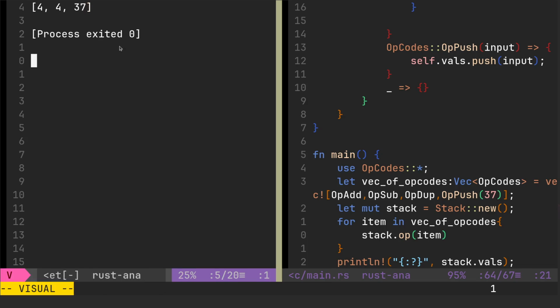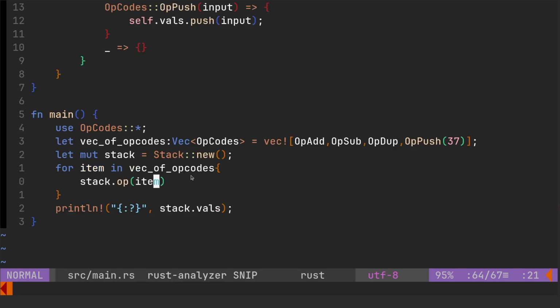Yeah, there we go. So we've written a very basic stack. I call it a stack machine. This might not be the correct term for it, but forgive me.